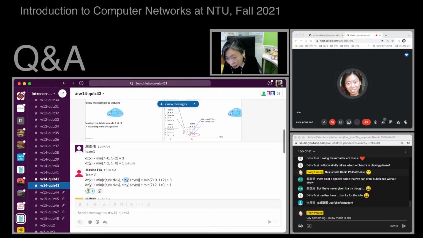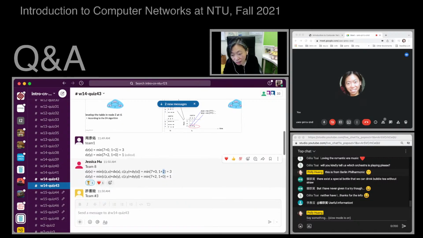Cost to y, from z to y, 1. There we go. And dyx, 2. Look up the table, right? 2. Good. So dzx gets 3. And dzy, let me not go through the detail, gets 1.